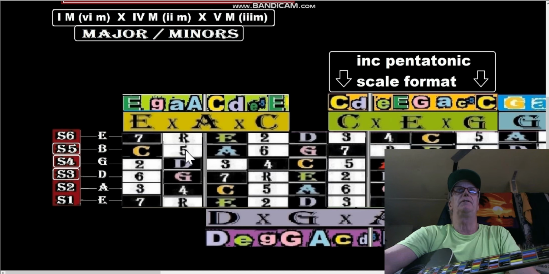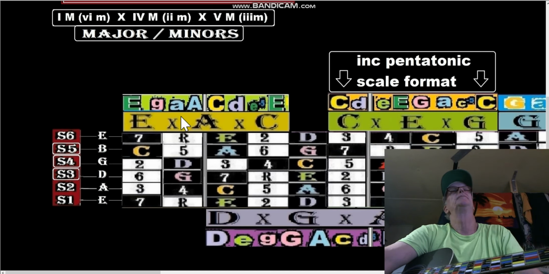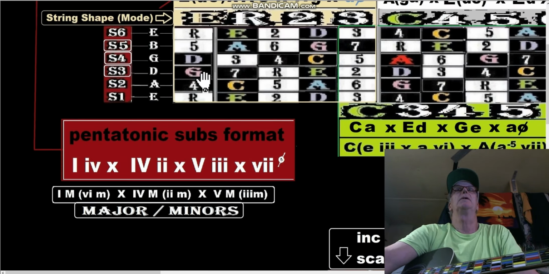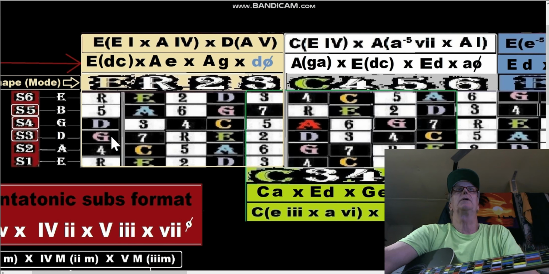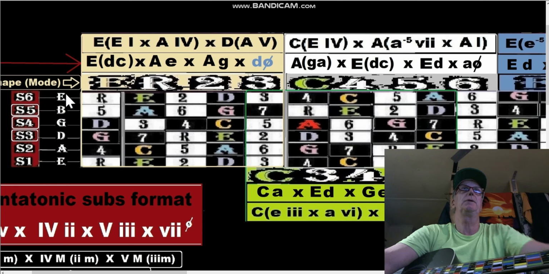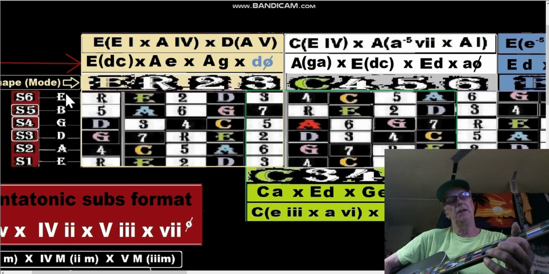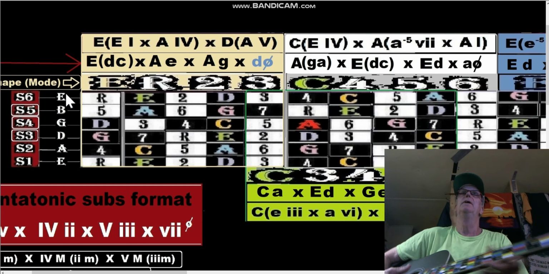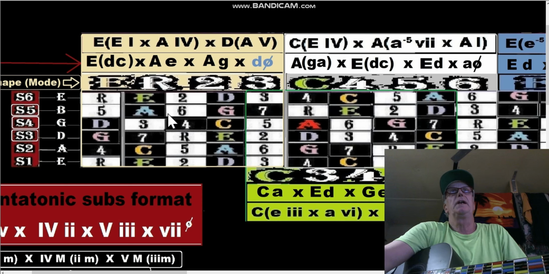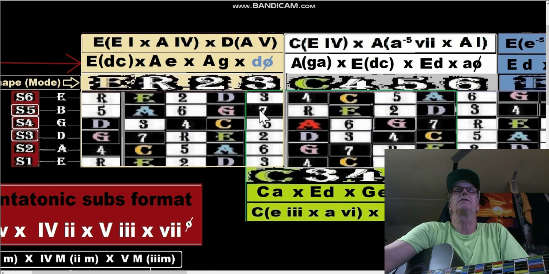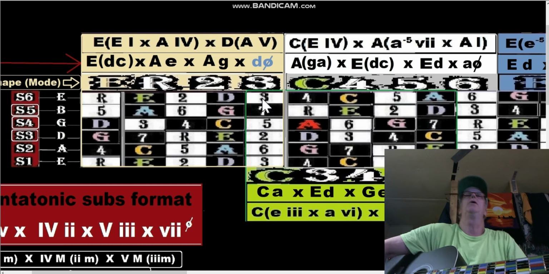So the 5 is the B. So let's look up here. I mostly work in the key of C. It doesn't matter. Here's your strings. Here's E, A, D, G, B, E. That's where your guitar is tuned. So we do the cutout. Instead of doing 3, 4, 5 here, we just go 3, 4 and count a 5, 6, 7 string shape from here and a root 2, 3. And that's how they all work.